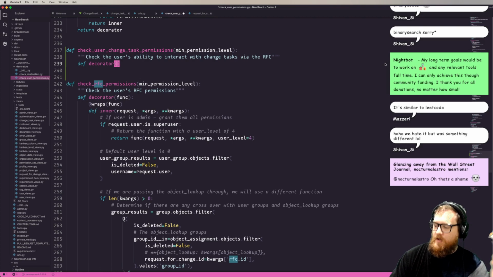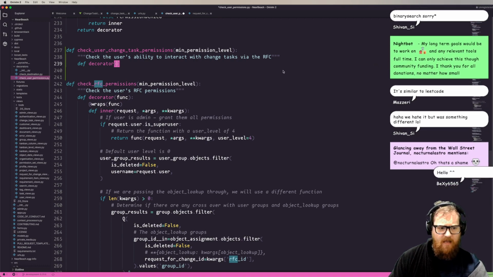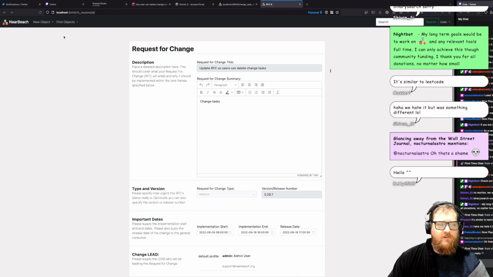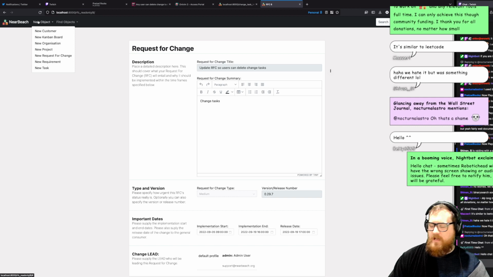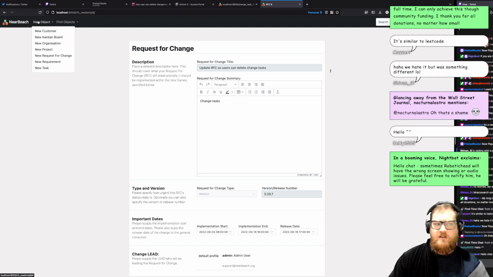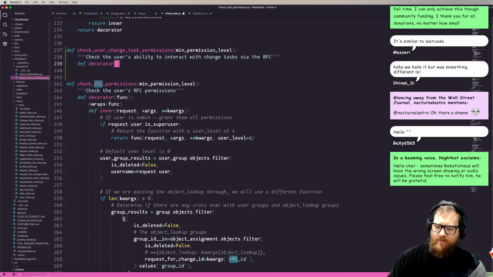Because I had learned so much from web development in the number of years of building it that I decided I can build it better. And it's now like this. I've stripped out functionality that isn't needed for a project management system, so you can store customers, organizations, Kanban boards, projects, RFCs, requirements, and have little tiny tasks. So yes, welcome everyone.